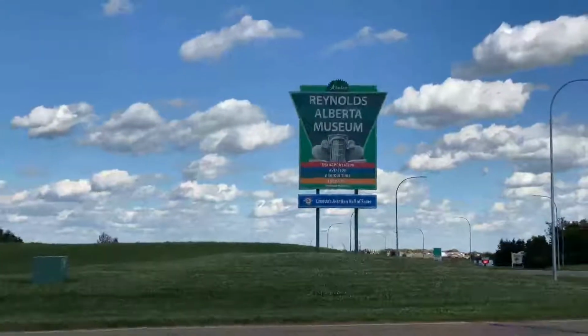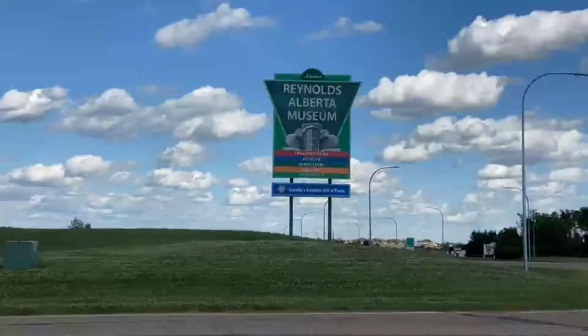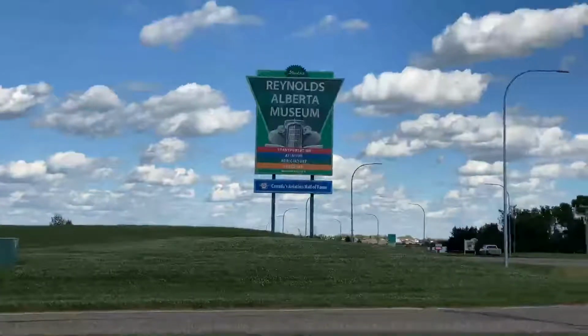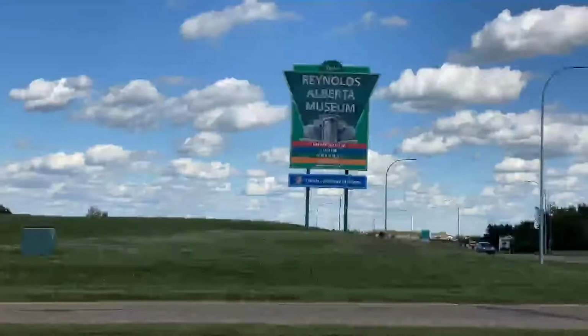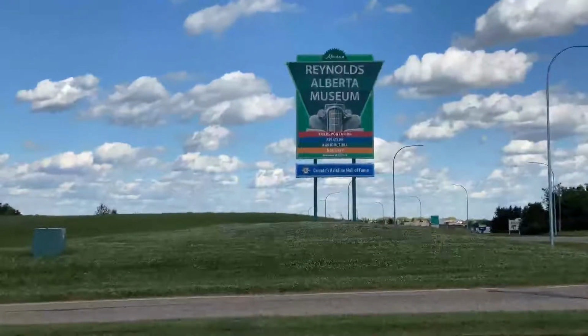We'd like to share with you what Alberta's got here, some pretty world-class museums, as far as I'm concerned. It's maybe not the Louvre or anything like that, but if you're interested in early history in Alberta and how machinery and transportation affected the early province, then this is the place to come and get an education.